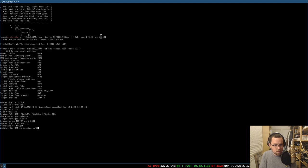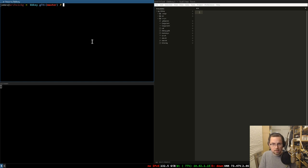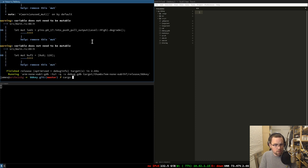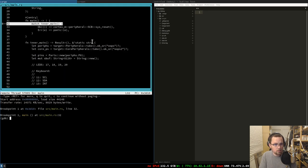This is probably too small, but there's also nothing interesting here. I did start it on the right port, which is good. Let's do a cargo run release without looking at the code and just see what I left on this board. Cool. So we're running into problems where it's not loading this again, but I haven't figured that out. Okay, so we hit a breakpoint in our main, so let's go ahead and hit run on that.